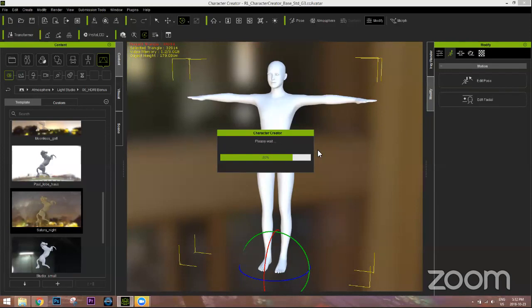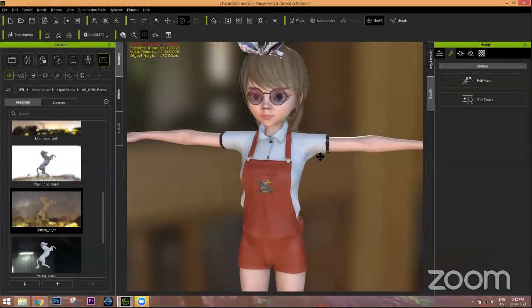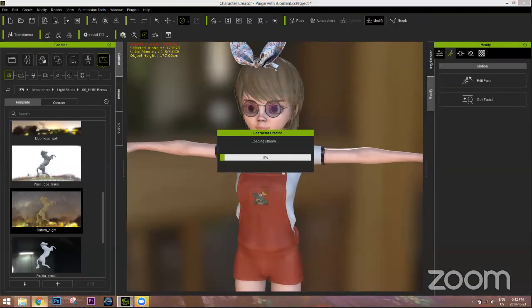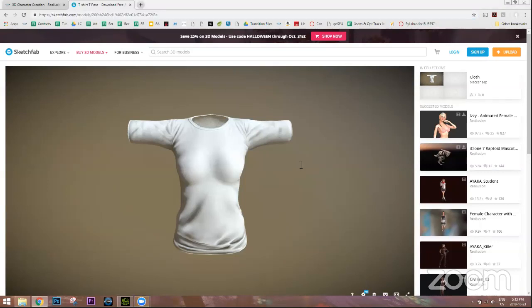We'll import in the, actually, you know what, before we do that, we need to import in that shirt. So this is what the character will look like when you finally import it in. But before we do that, I want to import in the custom OBJ shirt. I'm just going to start a new project real quick. The shirt we're going to be importing is this one here. I'll provide this link in the chat window as well, so you can download this one for free from our website and go through this process yourself, just to test it out.